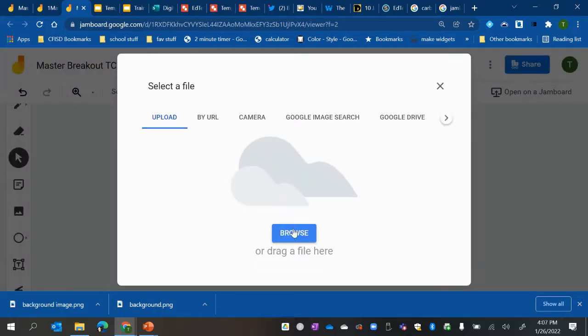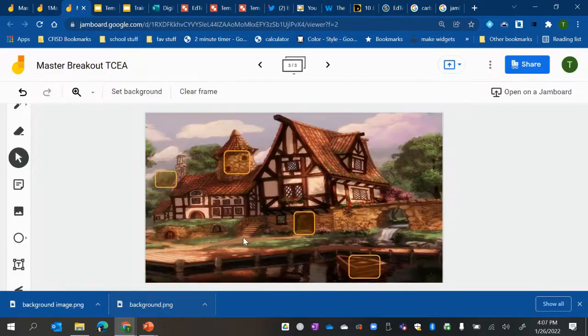Now I can actually drag and drop these files. Actually, let me see if I can do that. Aha! I just taught myself something right now. I totally didn't know you could do that. Woohoo! Okay, so I have my background in. That was super easy. And this allows me to now work on the top layers.